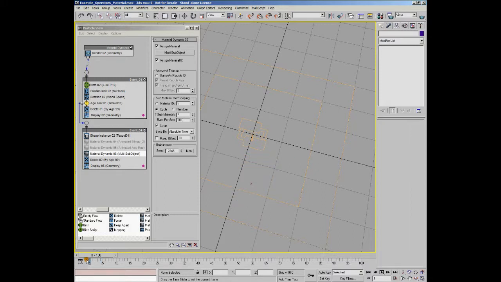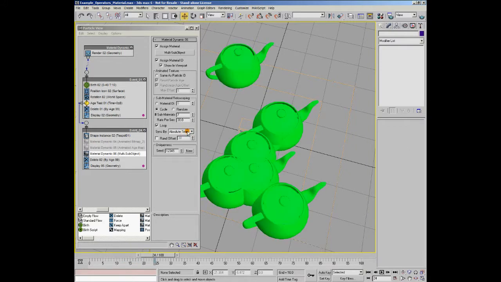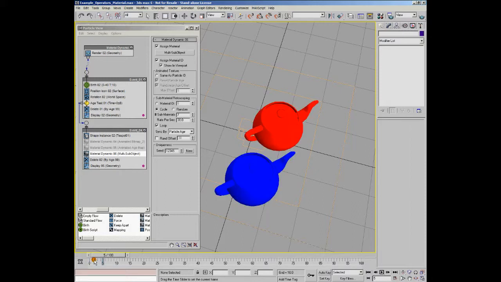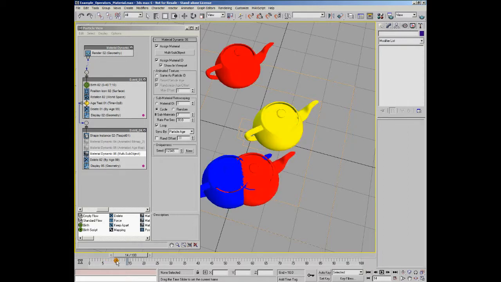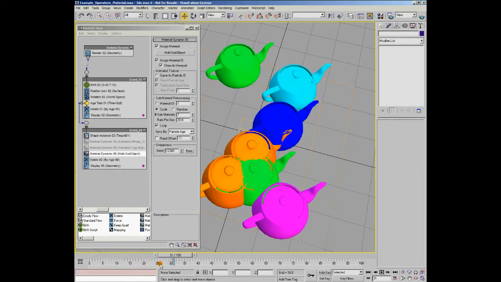So on frame 0 we've got ID1, ID2, ID3, ID4, ID5, 6, 7, back to 1, 2, 3, 4, 5, 6, 7, back to 1, and it goes on like that. It'll repeat. If we're syncing using particle age, the particles have different ages because they're born on different frames, and you can see it's synchronizing that ID to the age of the particle. So there we go. But you can see that each particle is actually cycling through the full cycle of material IDs.